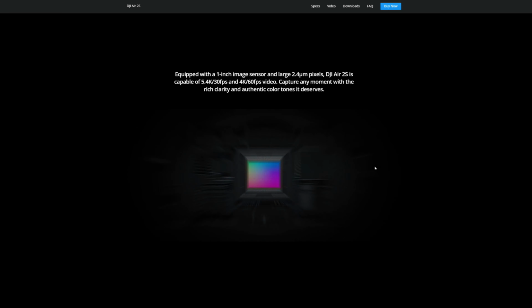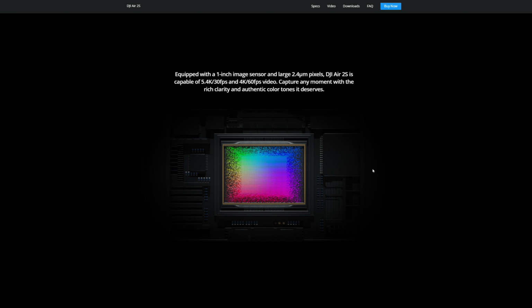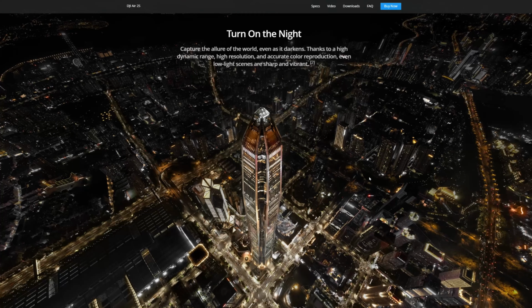So let's see what's going on. So here is the sensor from the Air 2, and this is the Air 2S. Bam! 20 megapixel, 1-inch sensor. So that's pretty cool. One thing I mentioned, that the 1-inch sensor is good for low light. You basically have bigger eyeballs on your face. If you think about an owl, the owls have really big eyes so they can see at night. That's pretty much what your 1-inch sensor is doing for you.